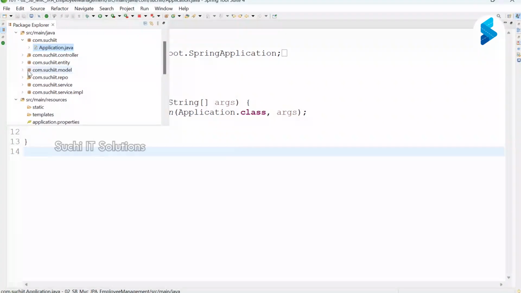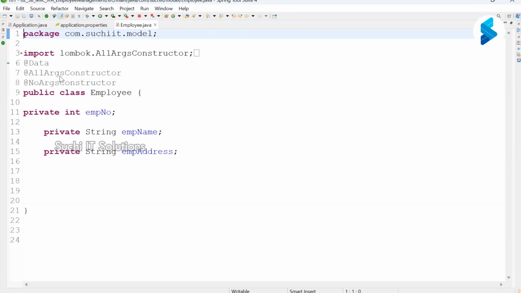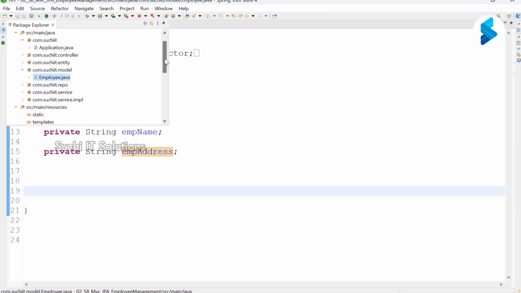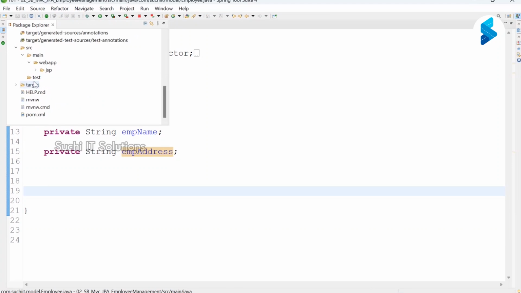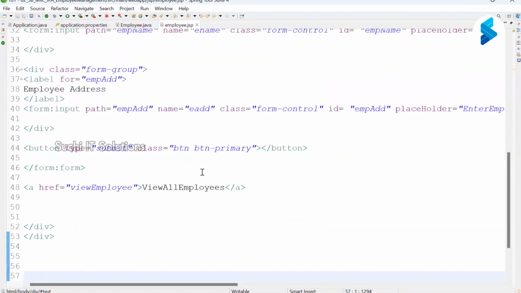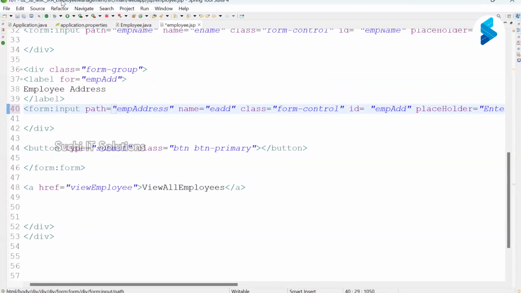Here is the model. ఈ మోడల్లో ఎంపీ అడ్రస్ పెట్టాను. ఇదమ్మ ప్రాబ్లం. Then if you use it like this, emp address in the JSP page also we have to use emp address. Yes or no? Right? There is a reason for the error. చూసుకోవాలి. ఇక్కడ ఏం చేయాలి మనం? పాత్ దగ్గర emp address పెట్టాలి. That's it. If you add this, it is enough. Got it?